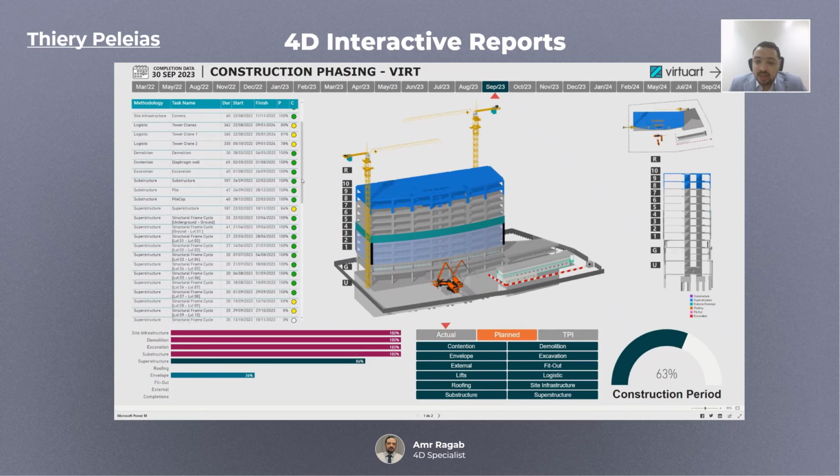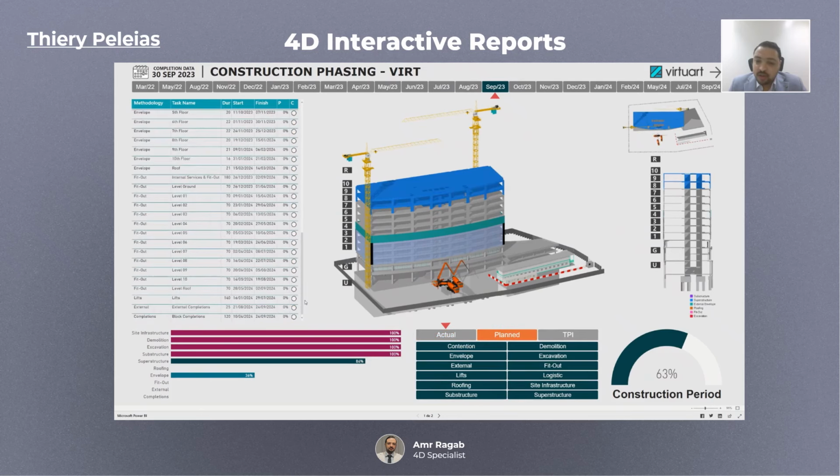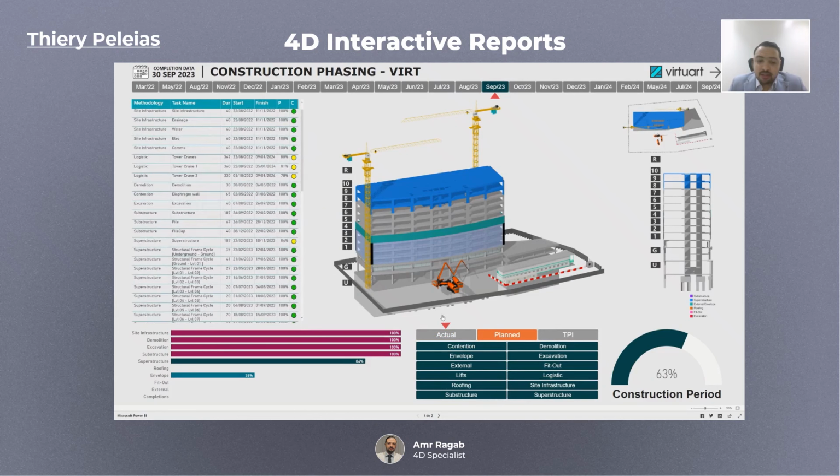You have the model from ACC, and this model must have the activity ID data from the schedule. Every element is a container, and you can store any data in this model. Each element must have the right activity ID from the schedule. So we need to connect all of this together: the schedule with the baseline, and the schedule with the model.